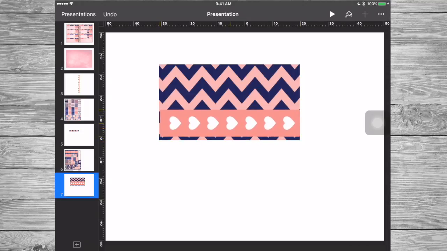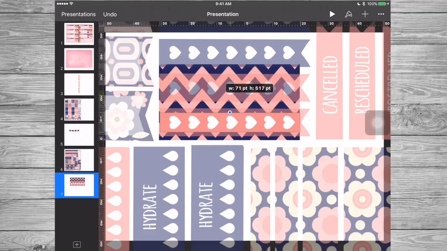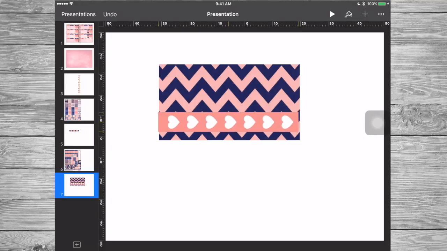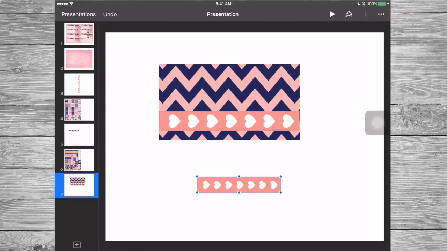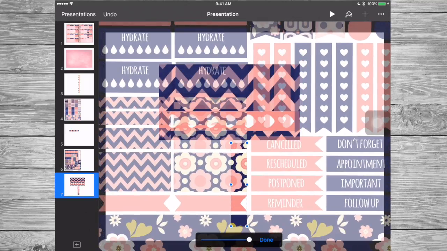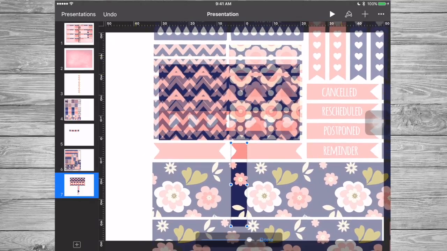And you can always take in the sides a little bit just by double tapping if you don't want too much of the pink on there. So like that. And then what I can probably do is, well, if I can move it back over, take these little things that I used as my week headers.